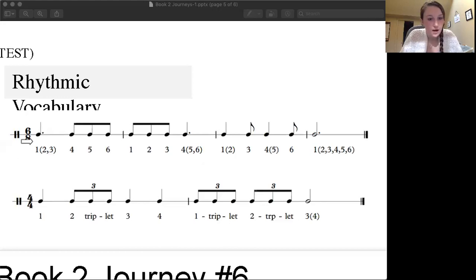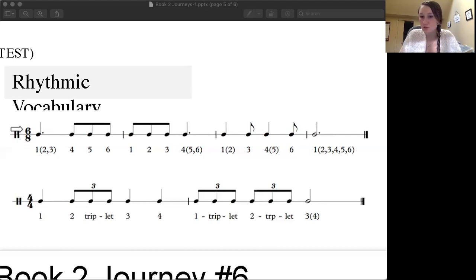Crazy stuff. So we got this. We have 6 beats in our measure, so each of these is going to be worth 1 beat. As you can see, we got 1, 2, 3, and then 4, 5, 6, and so on. So anytime you see this guy, the dotted quarter note, that is 3 beats out of your 6, which is half of your measure. And then here, our quarter notes are now worth 2 beats. What a world we live in. Crazy stuff. 2 beats, eighth notes are 1 beat. And then this guy, which is the dotted half note in our 6-8 time, is going to be worth all 6 beats in that measure.